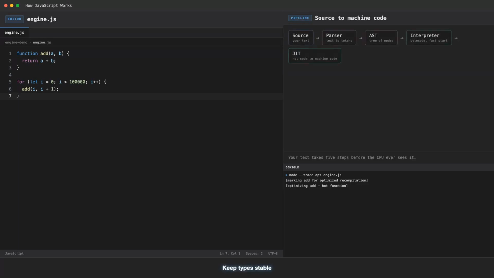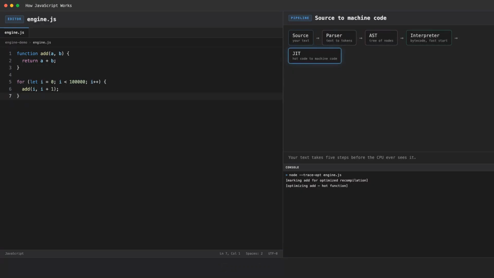There is one condition attached to the fast path. The compiler makes assumptions about your types. If it always sees numbers, it compiles a number addition. That version is enormously faster than a general one. But if you suddenly pass a string, the assumption breaks. The engine throws the compiled version away and starts over.